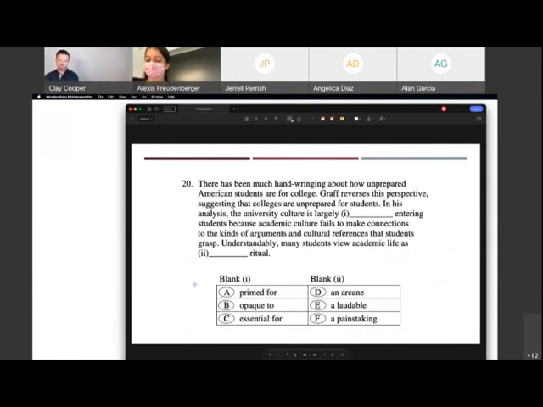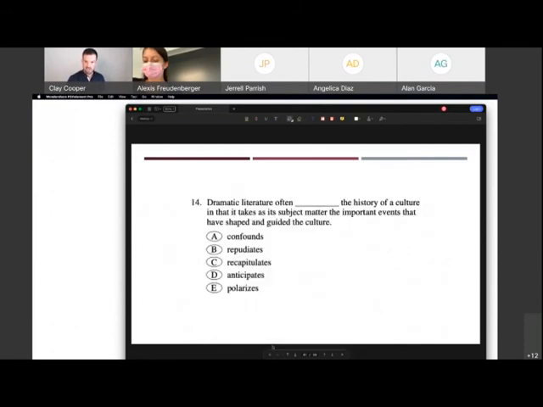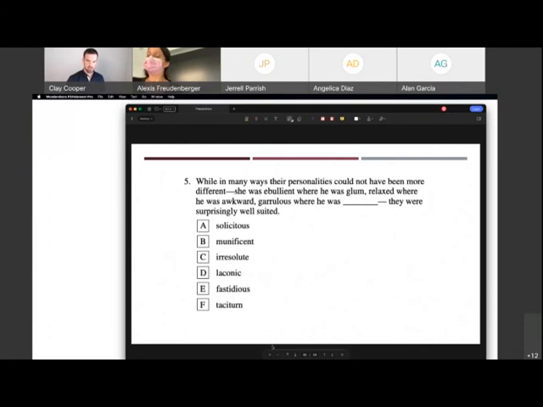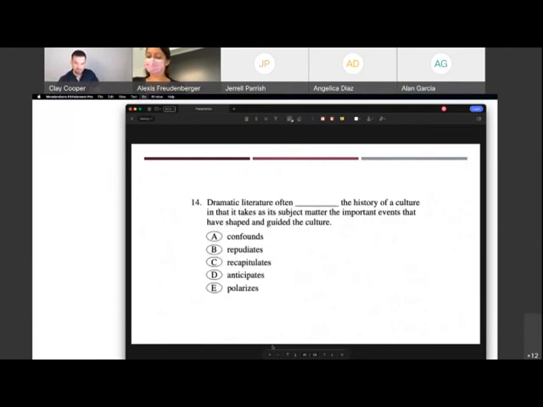All right, what do we call this kind of question? For 20, what do we call this one? Yeah, text completion, good. Excellent, Fitzim, especially because the difference between text completion and sentence equivalence can be very difficult to keep in mind. In this case, I'm making 1 choice for each of the 2 blanks. Contrast that with this question, in which I've got 1 blank and I have to choose 2 answers that mean the same thing.